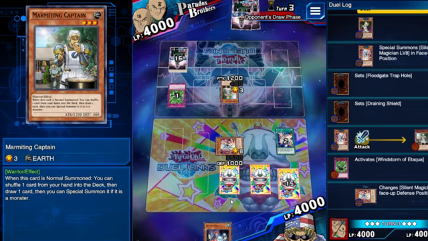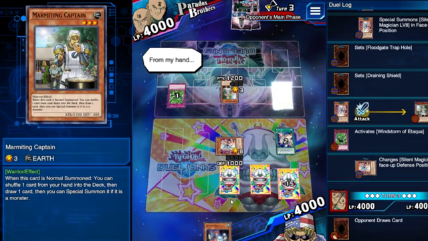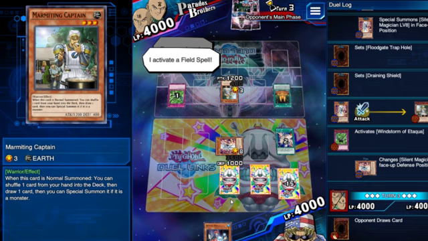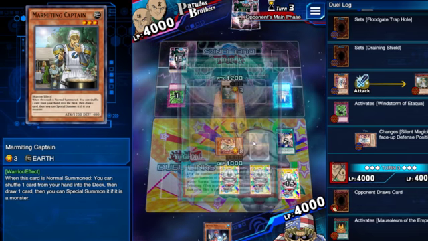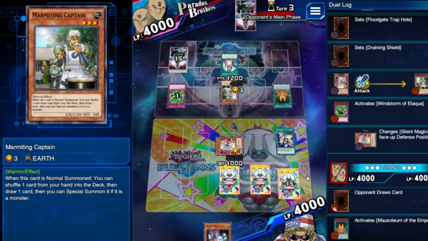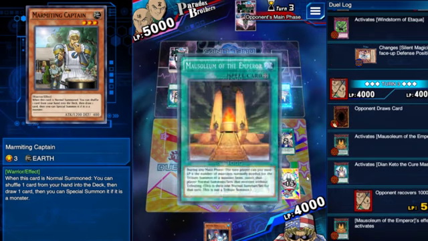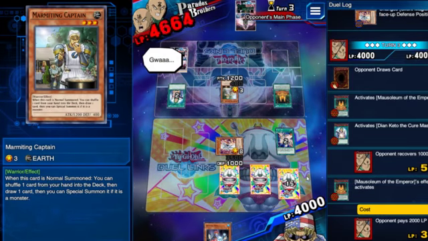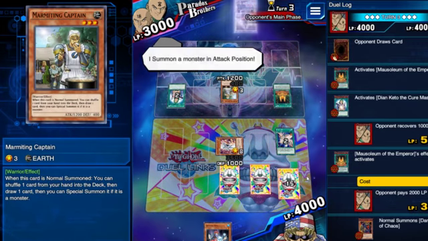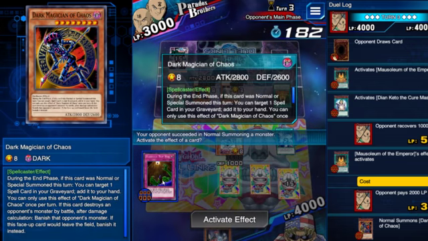It's my turn. I draw. From my hand, I activate a field spell. So what kind of creature is he going to play with this? I activate a spell. It's going all out. I activate a field spell. So 2,000. I summon a monster in attack position. Okay, so he's playing the Dark Magician of Chaos.